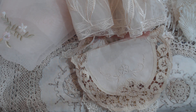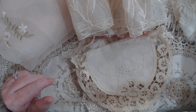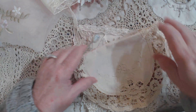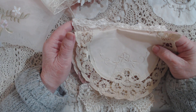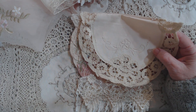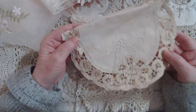Hi everyone, it's Maggie and I'm here with a project share and some news. First I'll do the project share. I wanted to show you what I used - it's actually a pouch, or I don't know what else you would want to call it, but it's a pouch to hold a pocket journal.